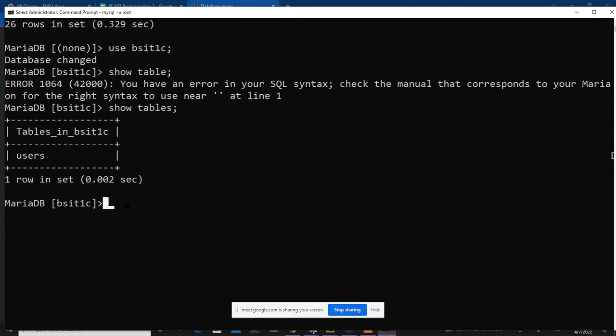Select asterisk is to view the data inside a table.